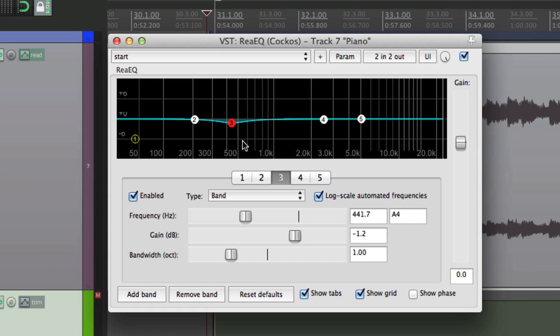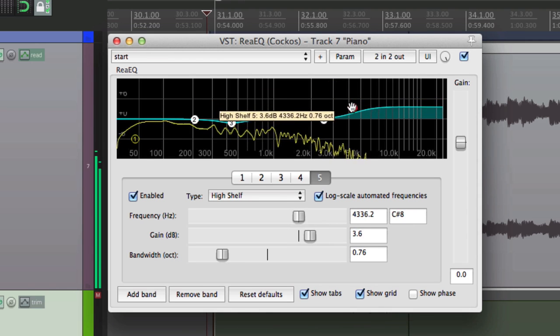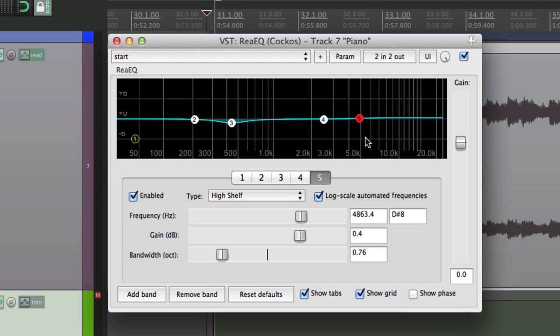Now with piano, sometimes you can use a high shelving to make it sound prettier. But most times, it works better and cuts better with a parametric EQ in the upper mids.